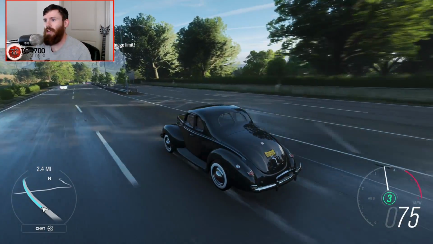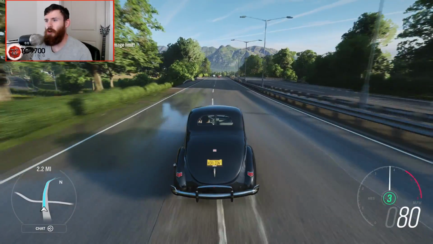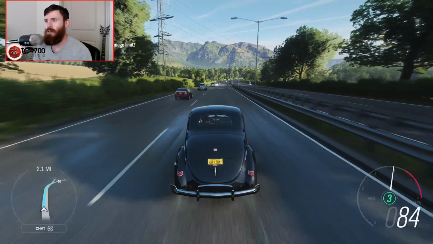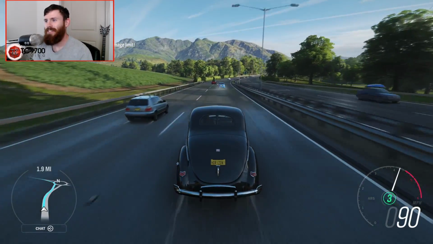I never end up driving this really old stuff in Horizon 4, but whenever you get the chance to drive it, it's always really, really fun. I mean, this thing can go 80. That's pretty impressive. I don't know how much horsepower it's making. Let's see. 85 horsepower. Woo!